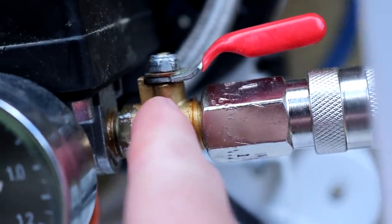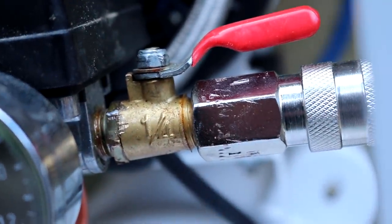Ideally I want to replace this whole section but there are two issues with that. First, I don't know what to buy to replace it because I don't know what this part is called — if anyone could let me know in the comments I'd really appreciate it. Secondly, I spent some time trying to get it off thinking I could take it to a pneumatic specialist shop, but I can't seem to get at it properly with a spanner to get it off.